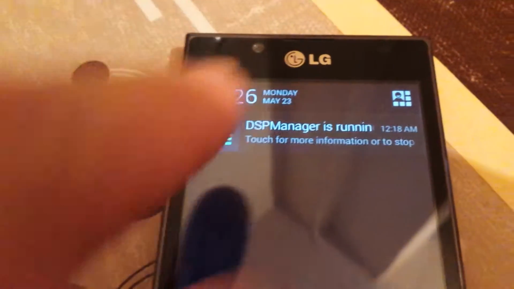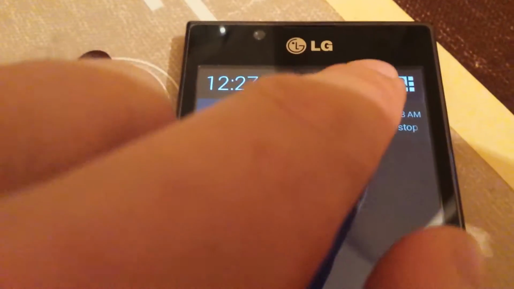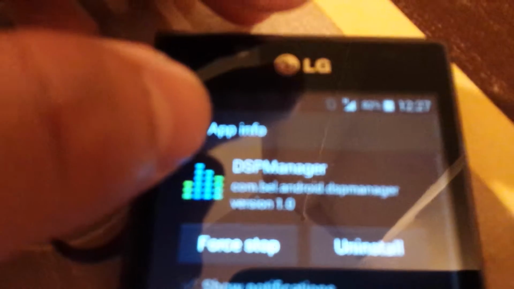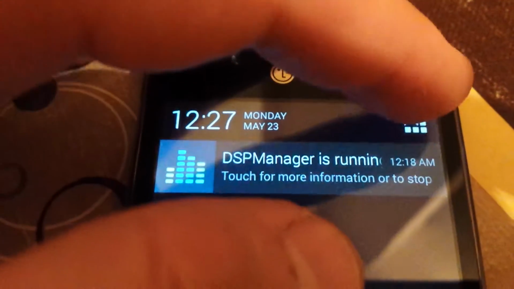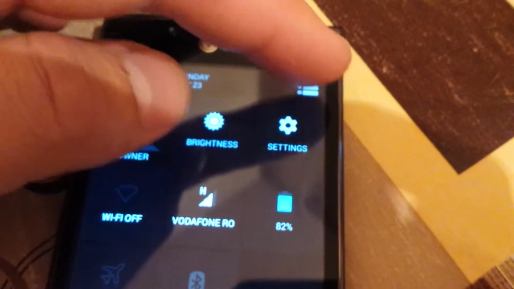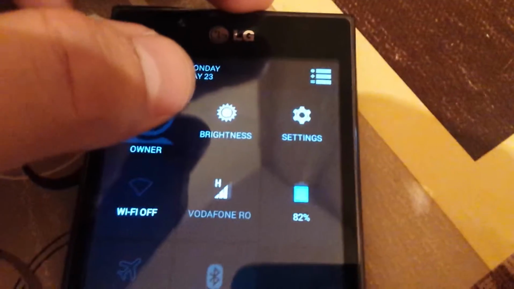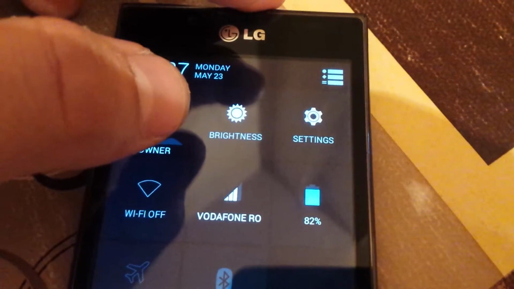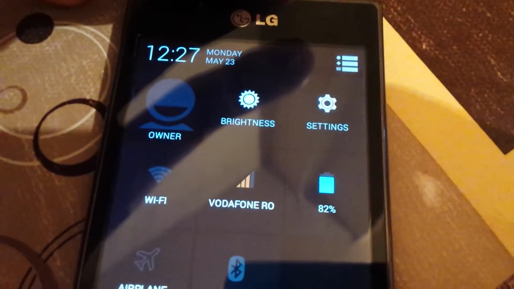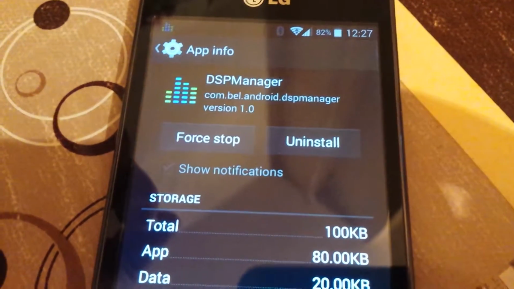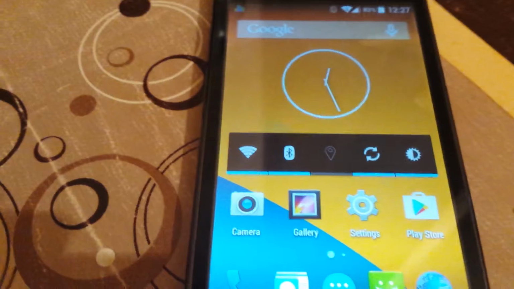Then I also installed DSP Manager. I added it afterwards. Sorry, no, this is not what I wanted to do. Okay. Sorry, but I'm trying to use the... So we're stopping the internet and powering on wireless. Then, yeah, this is DSP Manager. You can add it afterwards after you've added this one.